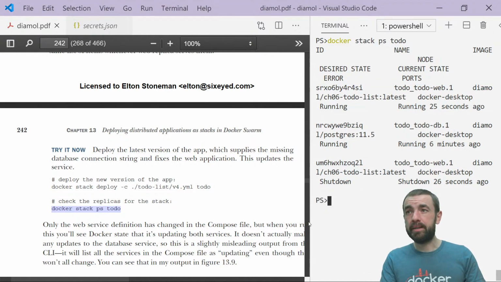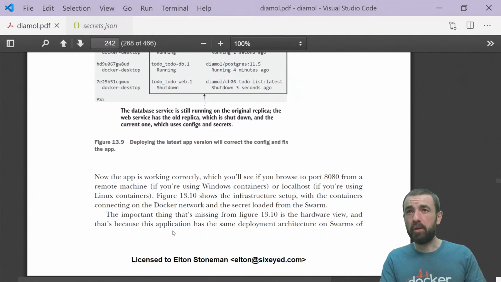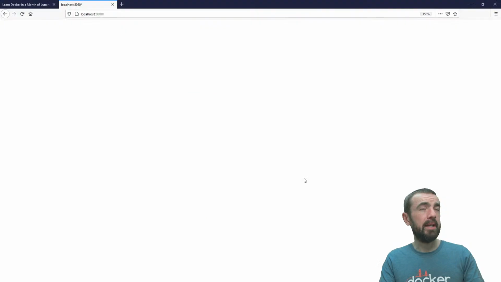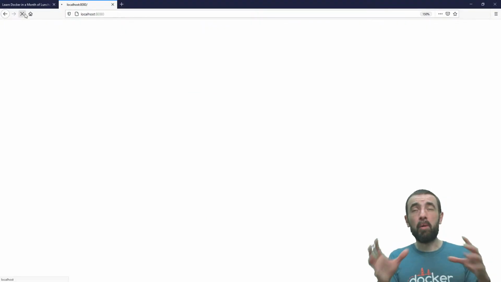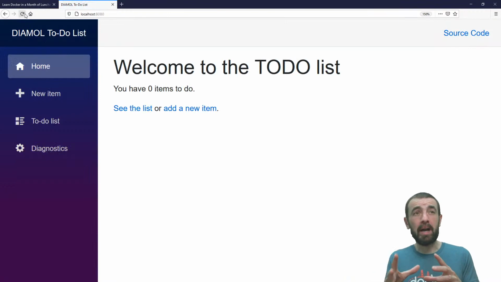Okay, so now that's done, what I should find is that now it actually works correctly. So if I go and browse to port 8080 this time, now my web application container is connecting to my Postgres container because it's got access to the secret, which contains the connection string. So we can go and look at that connection string, and it knows how to connect to Postgres. The Postgres database image is built with that username and password baked in as the default. But of course, if I was doing this properly, I would pass a secret into the Postgres database as well.